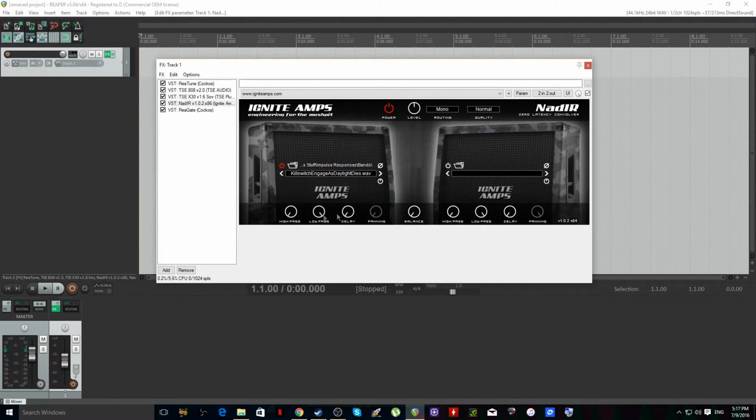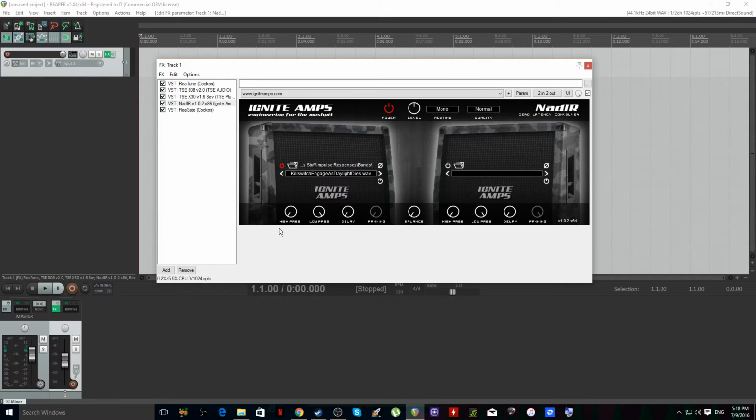And then once you load it, as you can see, it kind of just defaults everything to that anyways, so you probably won't need to touch it. Kill Switch Engage is the one that I chose to use because I love Kill Switch Engage, and I've had the impulse forever, but I've never touched it. I have so many impulse responses, and I've been listening to them a lot lately, so I decided to look in my folder and I was like, oh look, there's a Kill Switch Engage one.